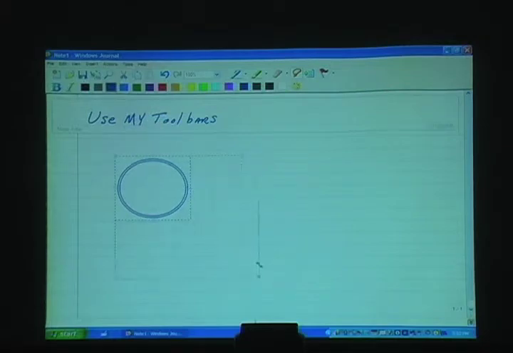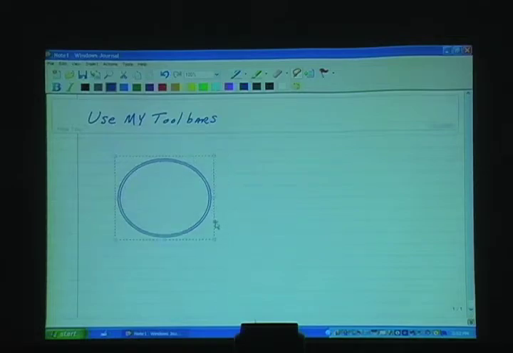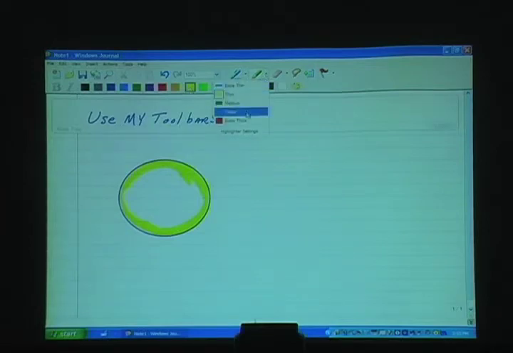Make it larger, make it smaller, and then shade the inside of the circle. With the highlighter, we can select yellow or any color that you like and highlight the inside of the circle. If we want a little bit larger highlighter so that our task moves along a little faster, we can select the highlighter, go for an extra thick, change it back to our yellow color, and we can fill in the inside of the circle much faster.